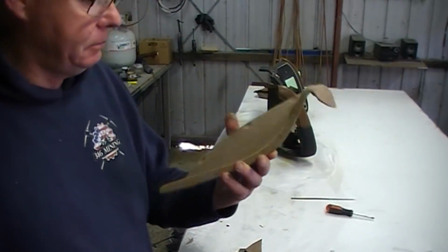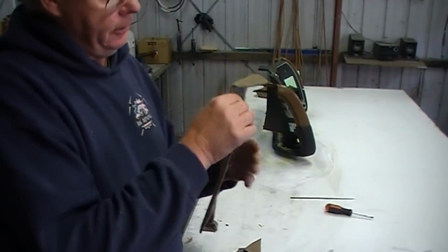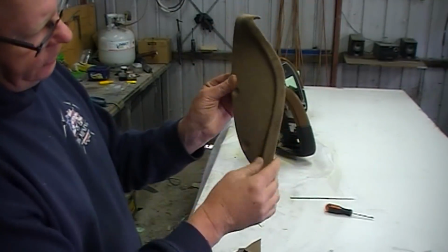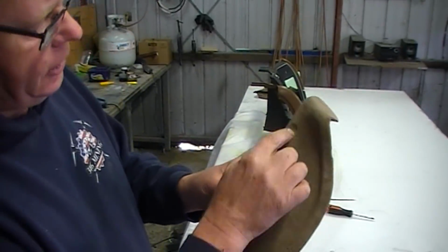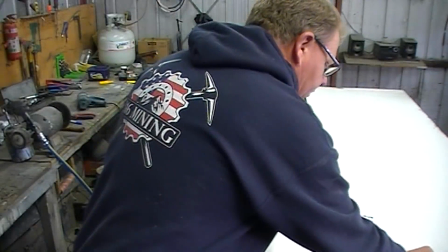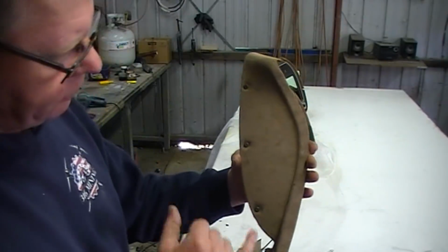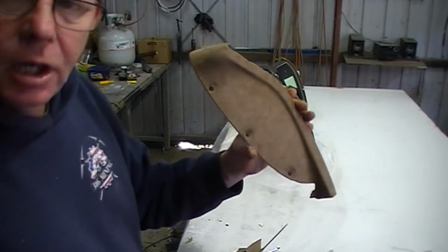Couple of minutes and voila, it's pretty good. So it actually goes there, and when you open the door you can actually see that section there, and there's three screws, but they're in a sort of a recess, and you have to poke the fabric into the recess and pop those screws back in there just so I don't lose them. So that's how it'll look on the car with the screws. The screws sort of match pretty well, so I'm going to leave them that colour. I won't send them away.